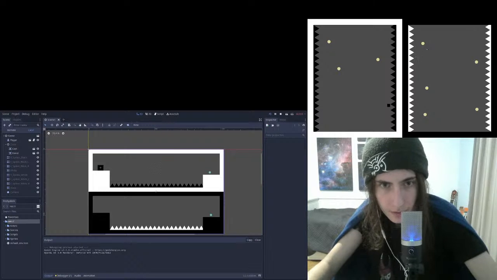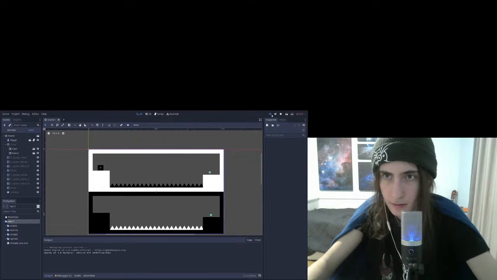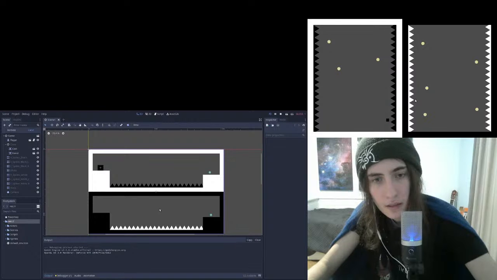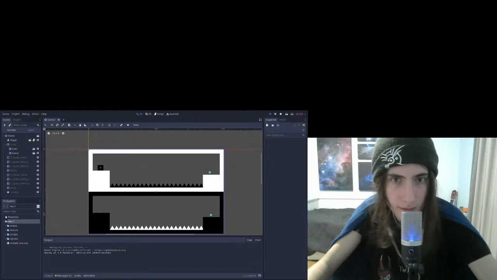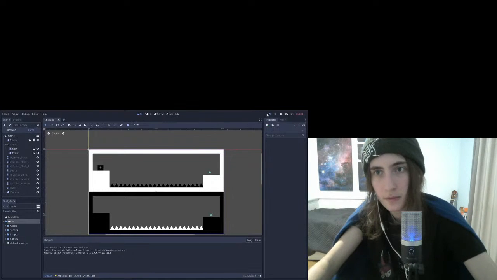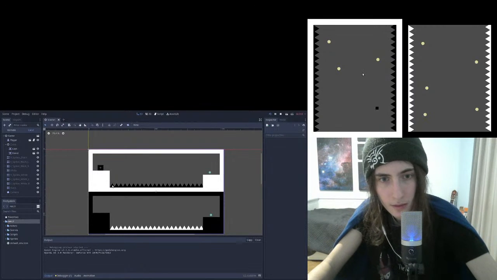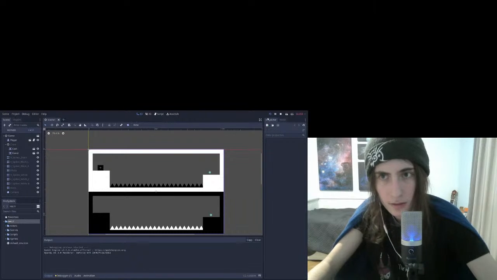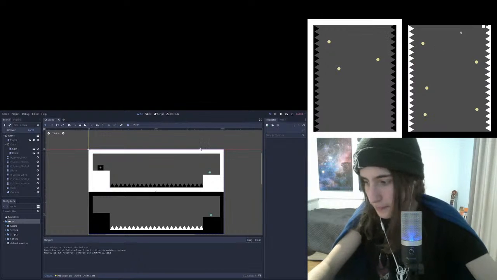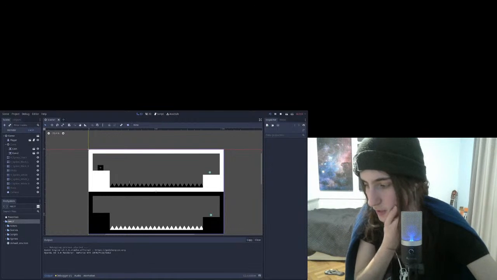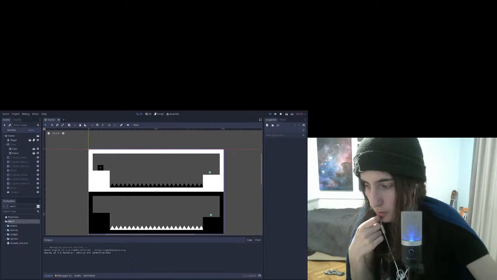Oops. Move direction X. Yeah, this is not good. This is not good at all. Nice. I think this actually makes it worse. Arguably. Yeah, that is not good. Okay, I'll need to fix that, and I know exactly how to.